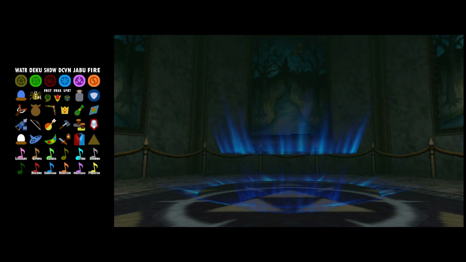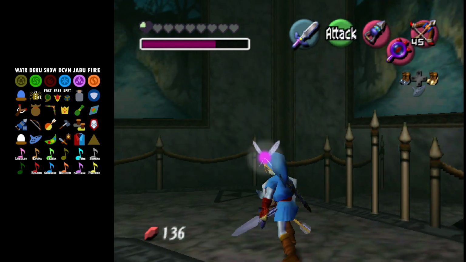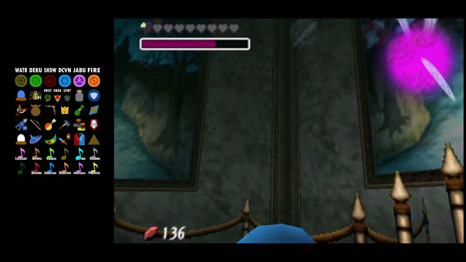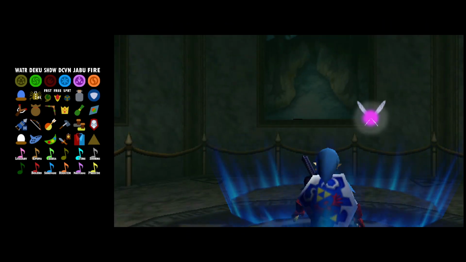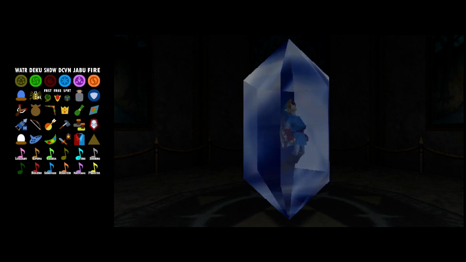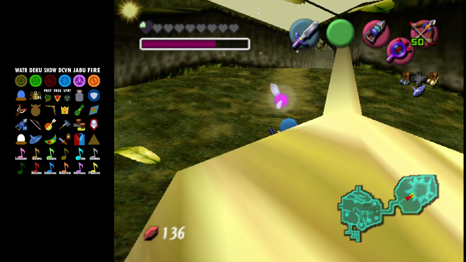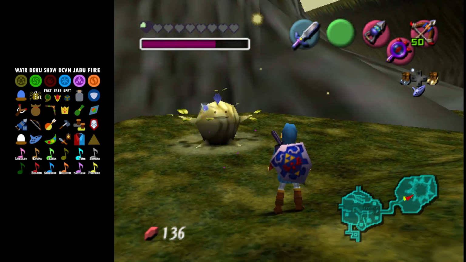Right, what item are we ending this episode on? Arrows. Wonderful. Well, next episode, we're buying items and then trying to beat the bosses. But thank you for watching. Next episode might actually be the last one, depending on luck. So I shall see you then.